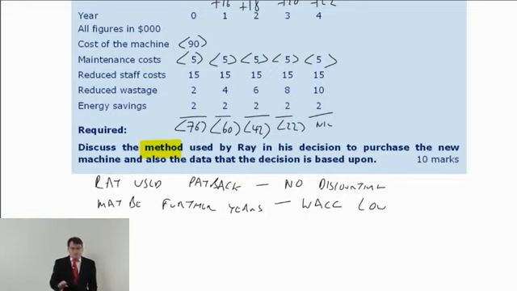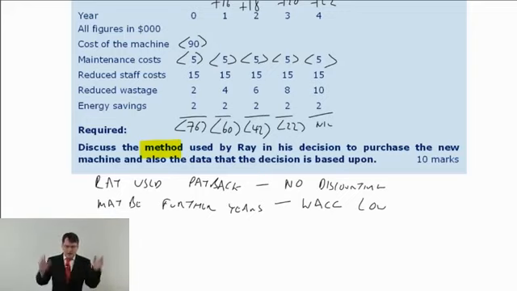You could argue that Ray has done discounting. It's just all his discount factors are one. So every column has been multiplied by one. The cash flow has been multiplied by one. That's what you'd get if you had a weighted average cost of capital of zero. A weighted average cost of capital of zero would mean you don't discount anything. Even if you do discount something, it might not make a big difference anyway. So Ray's probably used the wrong method. He's used payback. But even if he did use the right method, it might still be a good thing to do. So just bear that in mind, please.